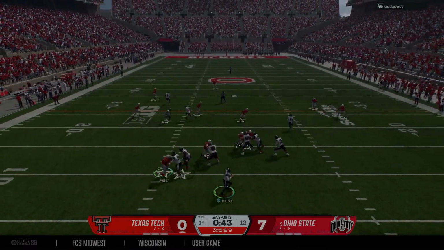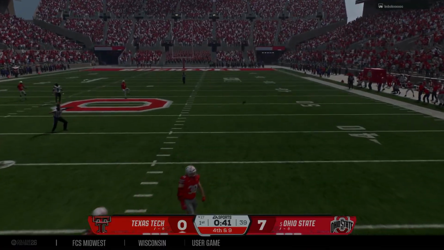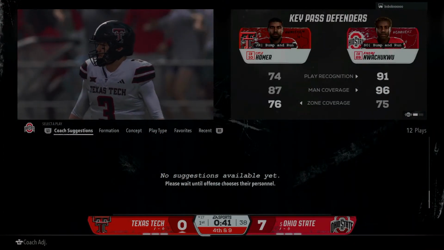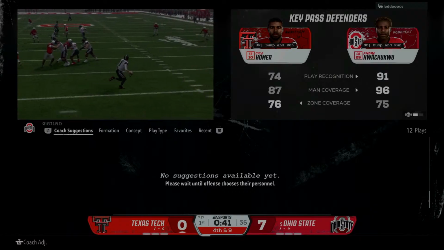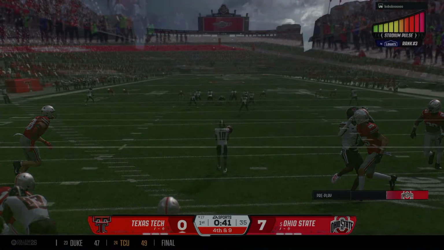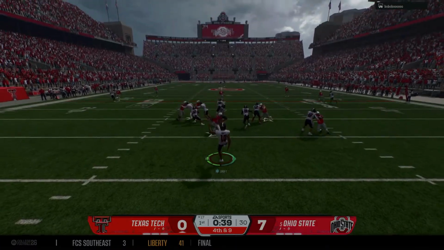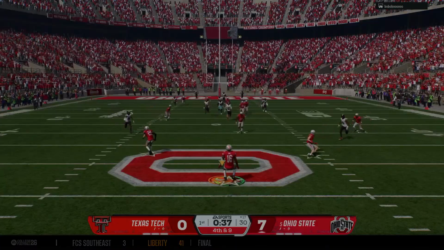On 3rd and long, he has to throw for it. Now adjusting. And it'll be incomplete. He got on the move trying to make something happen, but just couldn't find a man. It's so nice when you know it's 3rd and long, you know a pass is coming, you worked on it all week, get your feet set at the sticks, understand that quarterback's got to be rushed, get him off of his spot. Nice execution by this defense.